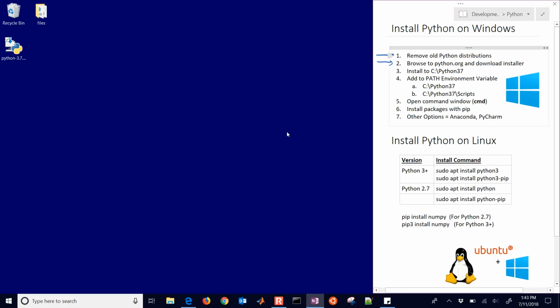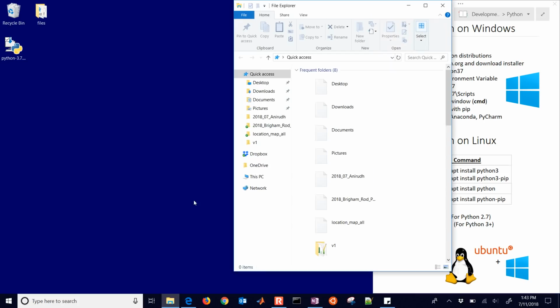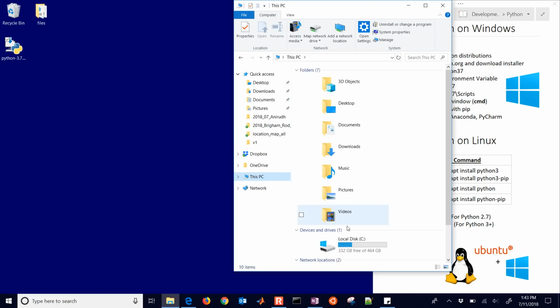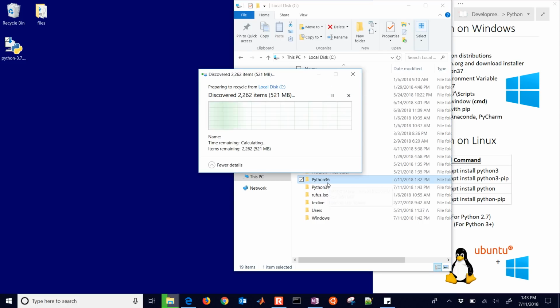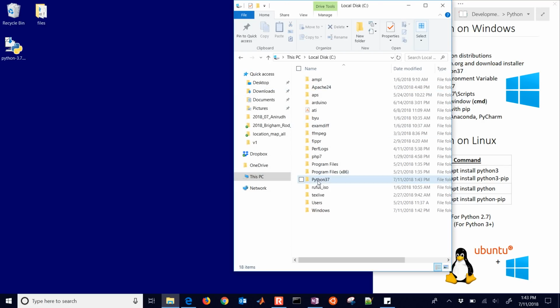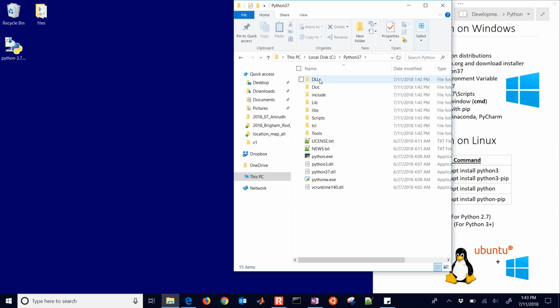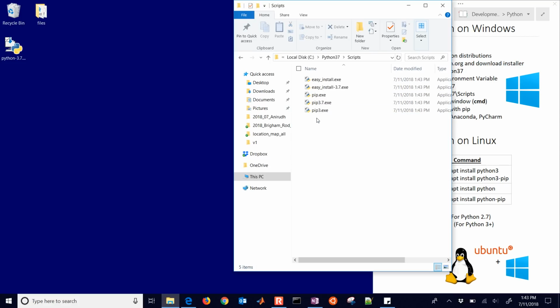Okay, so we've installed to this folder, and let's just go ahead and open that up. I'm going to open up Explorer and go to my PC, and here is Python37. We already uninstalled Python36. You can just delete that folder if you'd like. Your old distributions there, those are going to take up a lot of room on the hard drive. Okay, and inside there you're going to see this folder. Inside Scripts is going to be Pip, the Pip Installer.